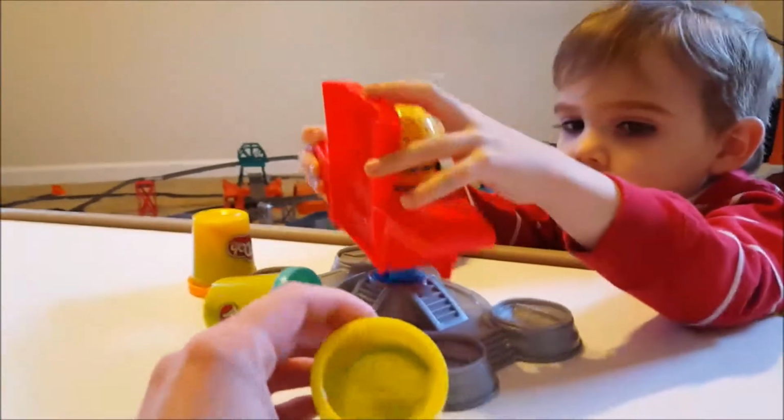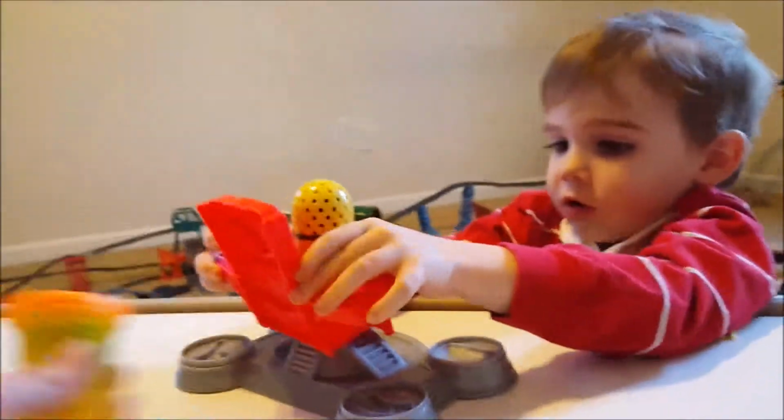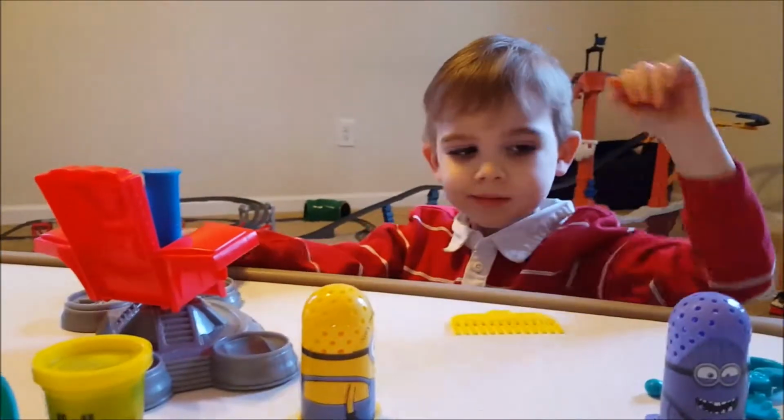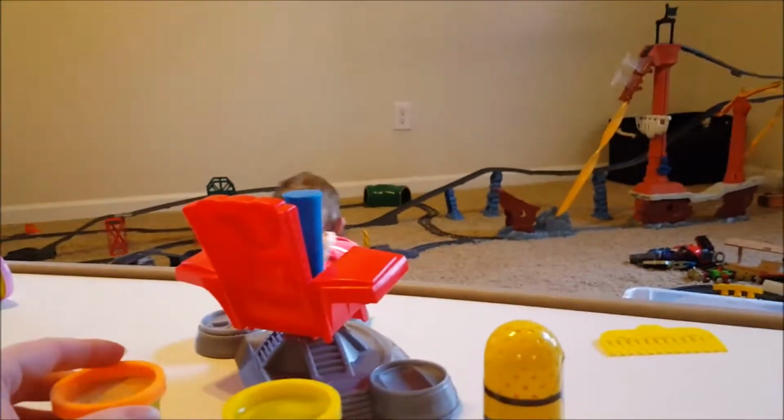We got yellow Play-Doh. We have blue Play-Doh. We have orange Play-Doh, and where's the other Play-Doh? I don't know. Okay, let's find it. There it is! You found it! What color is it? Pink! Good job. All right.